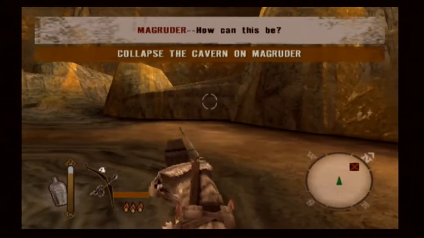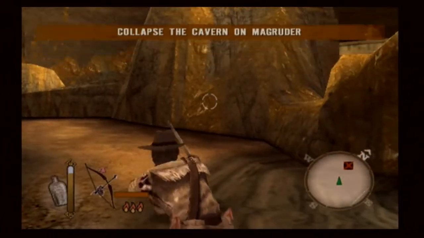How could this be? Collapse the cavern on Magruder.